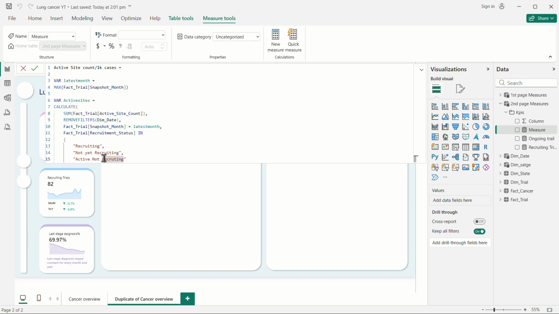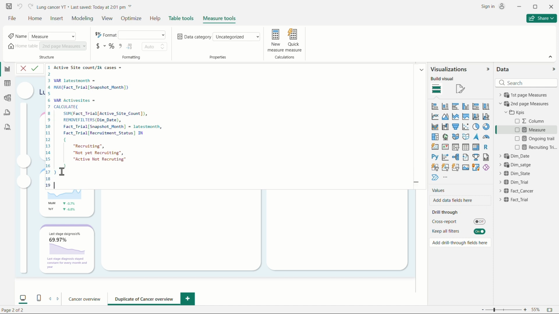Correct this. Okay, so after that, close this curly bracket and close the bracket. Now what it is doing, it will give us the total active site count which are recruiting, not yet recruiting, and active not recruiting. So it will exclude the completed ones.